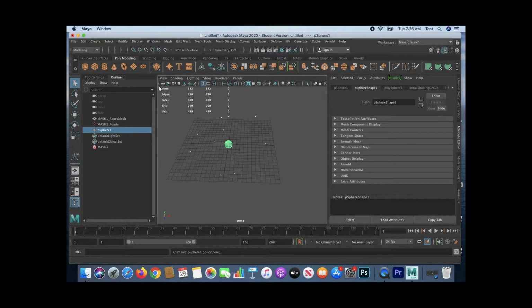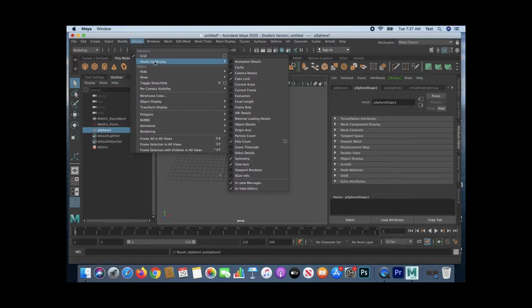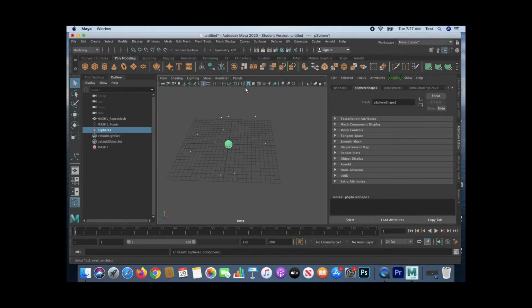And actually, you might have noticed that in my last video I had this data here. If I go up to display and heads up display, I'm able to choose different bits of information that I want displayed in my viewport. And I've turned on this poly count.